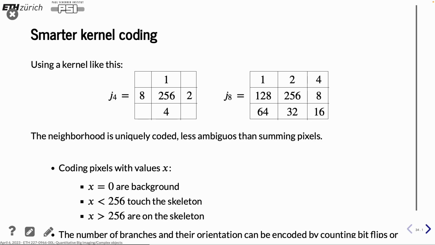And of course, the analysis is much more complicated, but we can also tell if a pixel is touching the skeleton or if it's on the skeleton by just thresholding at 256. If it's greater or equal to 256, then we are on the skeleton, and if it's less, then it's outside of the skeleton.